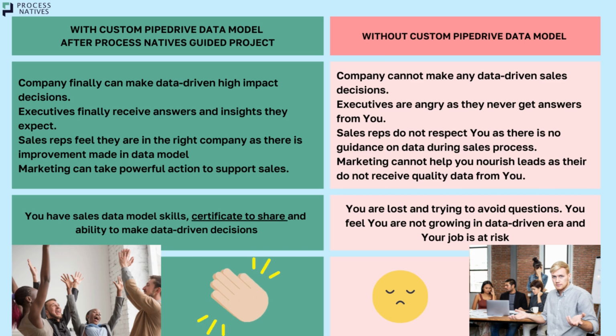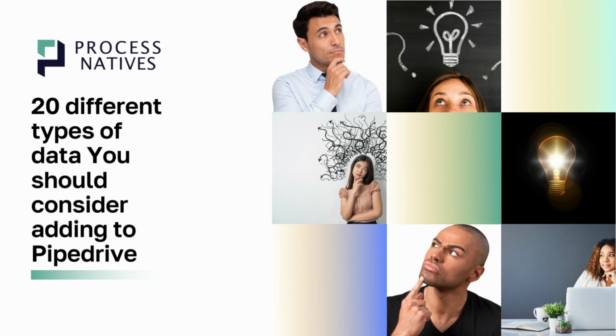So how can your life change after a custom Pipedrive data model guided project, and how will it look without it? First, you will see changes on many levels at your company. Company will finally make data-driven high-impact decisions. Executives finally receive answers and insights they already expect from you. Sales reps will feel they are in the right company as there is improvement made in the data model. And finally, marketing can take powerful action to support sales. Ability to understand different types of sales data will transform your business.